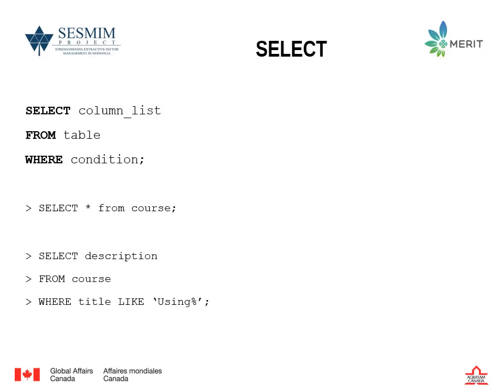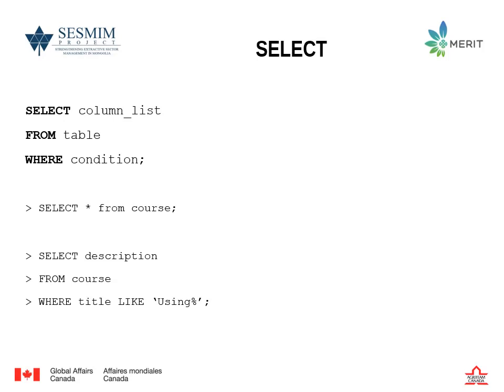This is an example of a select statement in SQL. So the general syntax is select a column from a table where a certain condition is met. Select, from, and where, those are the keywords that you would use for the select statement. So below this there are a couple of examples for how that would work. So select star from course. Star just means select everything. So all the columns from course, and course is the name of a table.